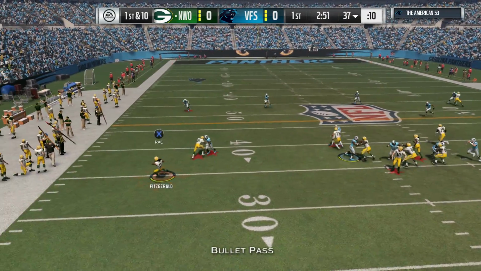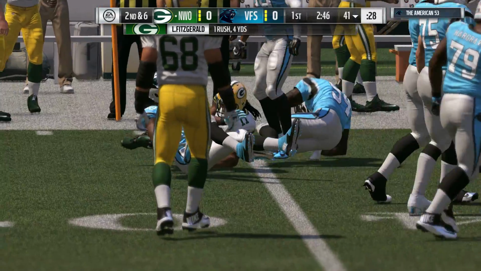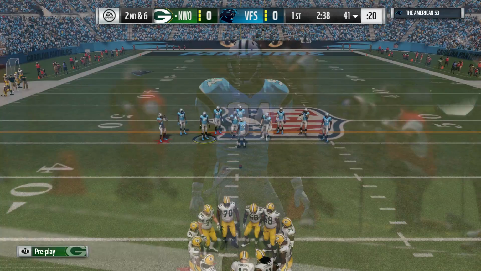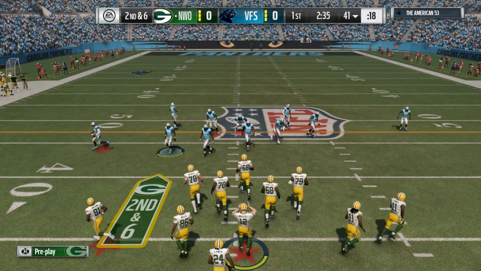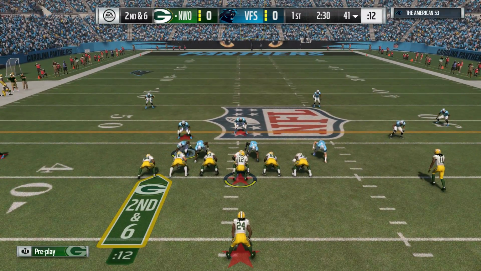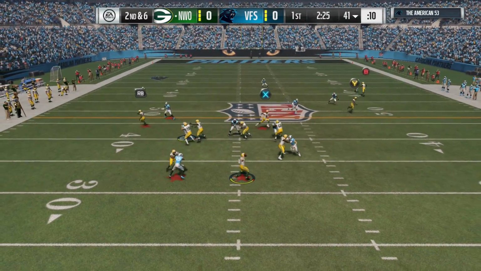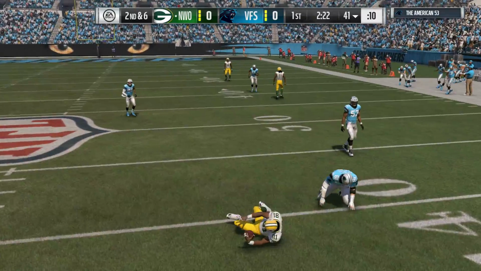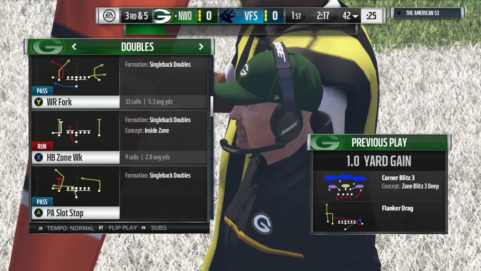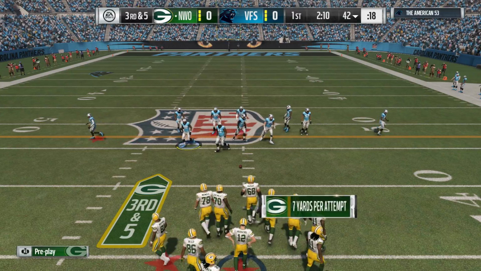Throwing on first down is Rodgers. Room here to run. It'll be a gain of 4, and it'll make it a second down. Now they'll throw with Rodgers. Over the middle here to Brown. That catch good for only a yard, and it'll be third down. So completion on second down, that brings up third.